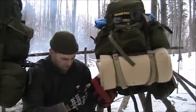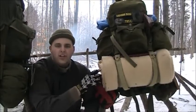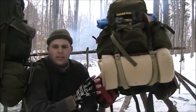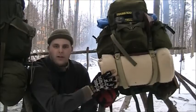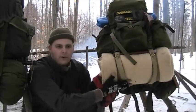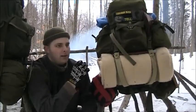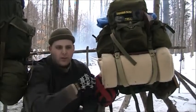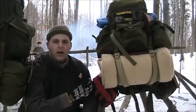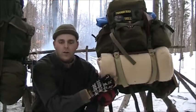Like over here, I have a wool blanket and a bear flare. My wool blanket is my emergency overnight sleeping gear. I don't need to carry a full sleep system on a day hike, but it's also a multi-use item. I could use it for all sorts of things. But if I wasn't carrying this, I could put any aftermarket dry bag on here, strap it to the bottom and carry that. You could carry my camera tripod, a folding chair, a small tripod chair, any number of bundles or bags will fit on here, which is the uber modular part of this pack.